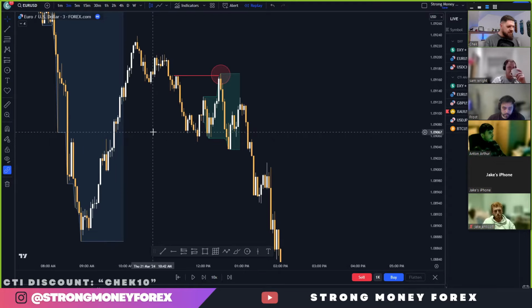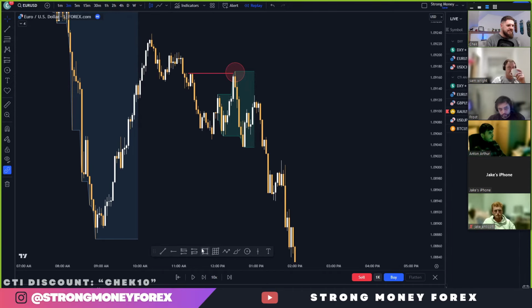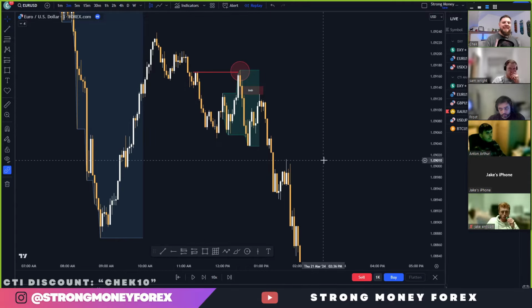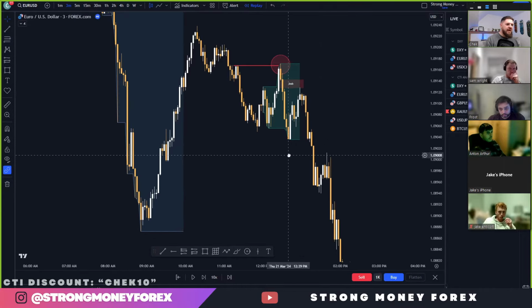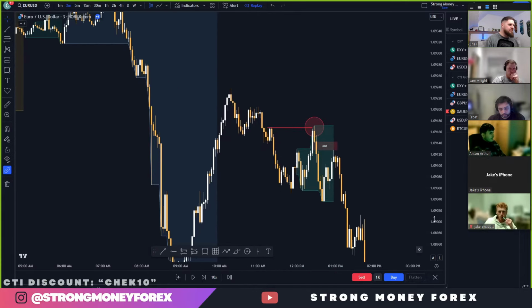Now look, if you've got a fourth wick in the ISC and it's a really clear ISC with imbalance left behind, I'm not going to say you have to ignore it, okay? In an ideal scenario, we want no more than three candles. The reason I put that rule there is so that we can have a really clear liquidity move, okay?